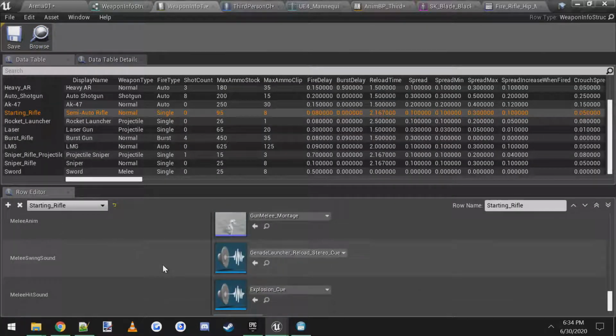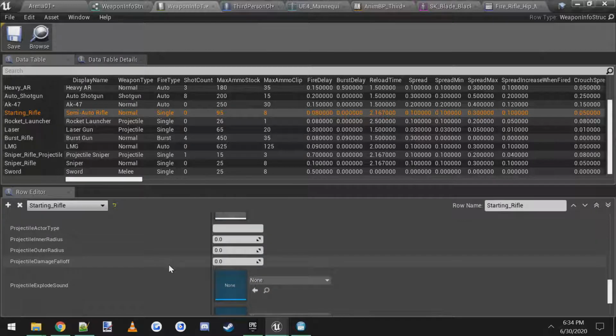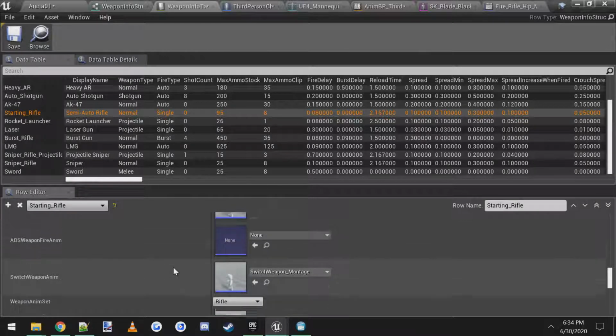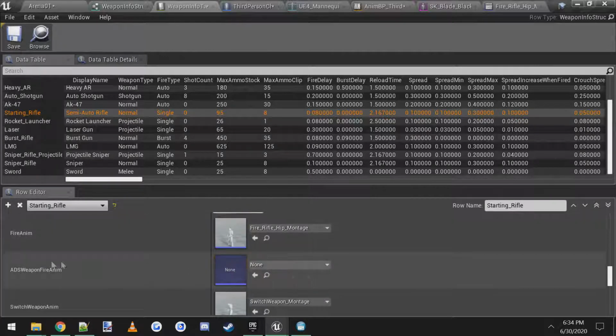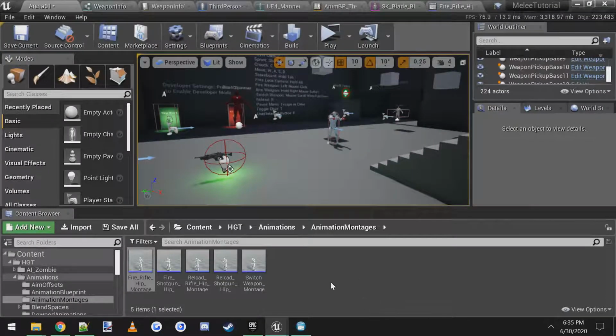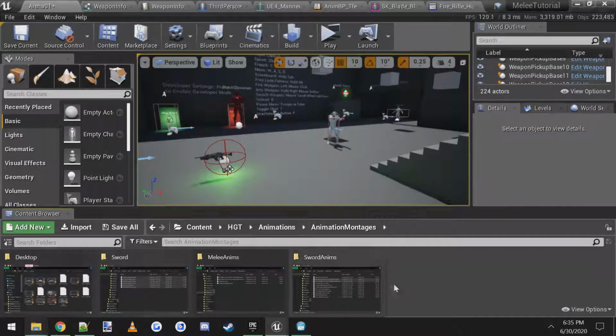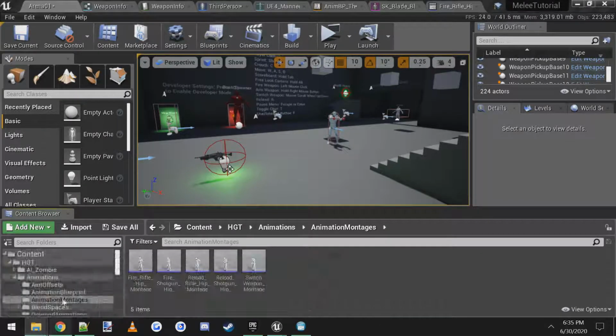We have our fire animation and ADS fire animation. Now, I think there's actually an ADS fire animation, but it's in the default animations, and I think I may have forgotten to include it.